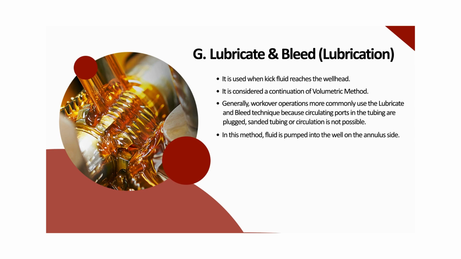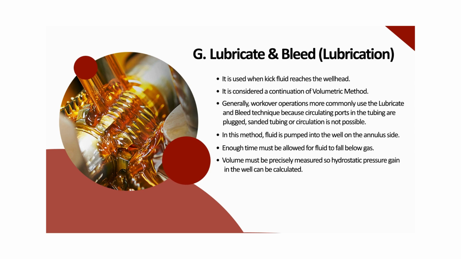In this method, fluid is pumped into the well on the annulus side. Enough time must be allowed for the fluid to fall below the gas. Volume must be precisely measured so the hydrostatic pressure gain in the well can be calculated. This value increase will then be bled off at surface.